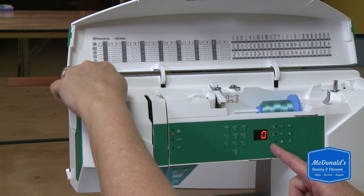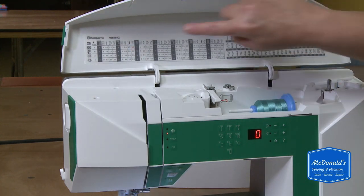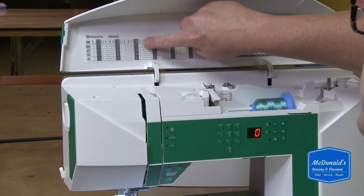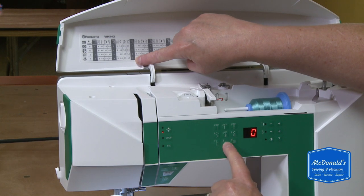I'm going to select stitch 2 again. Actually, no, I don't want that straight stitch. I said a seam and overcast. The seam and overcast is right here. So these are the settings I need to use for that. So I'm going to select stitch number 8.